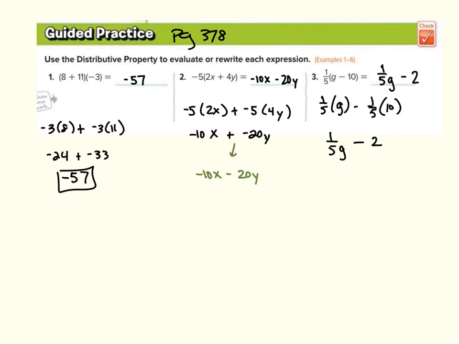Check your answers. I want to point out that in number 2, even though it was a plus negative 20y, we needed to change it to its simplest format, which is subtraction. So it's basically the additive inverse. We should know that a plus negative truly means to minus. That's why we wrote it as a subtraction expression instead of addition.